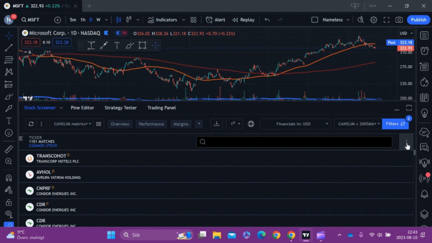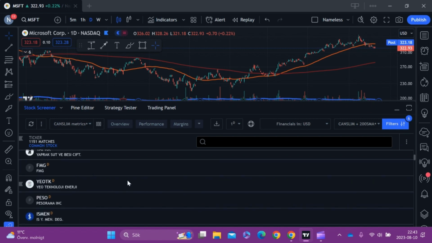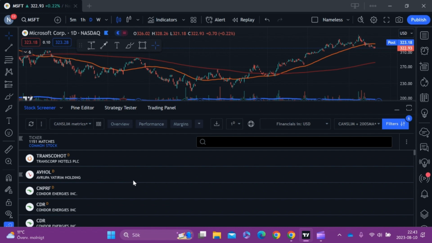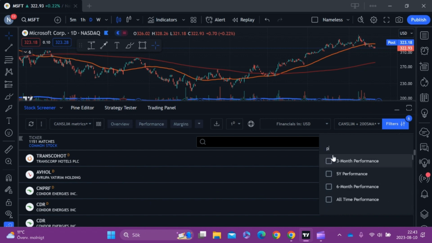The next step is to start putting your focus and energy on the best of the best stocks, and not just go through 1,100, because that takes a lot of time. So you want to filter these stocks too. What I like to do is search for performance.